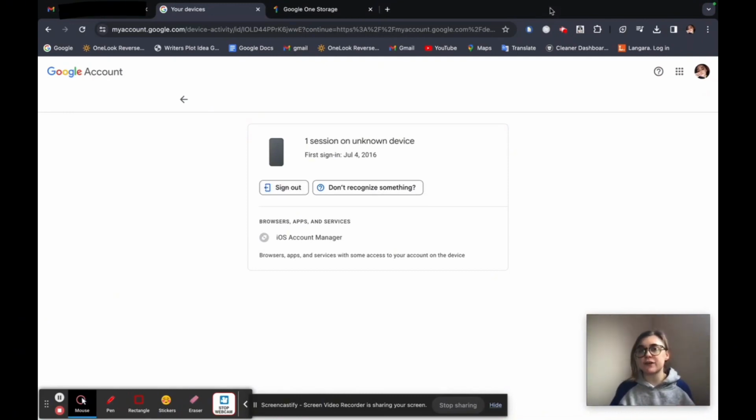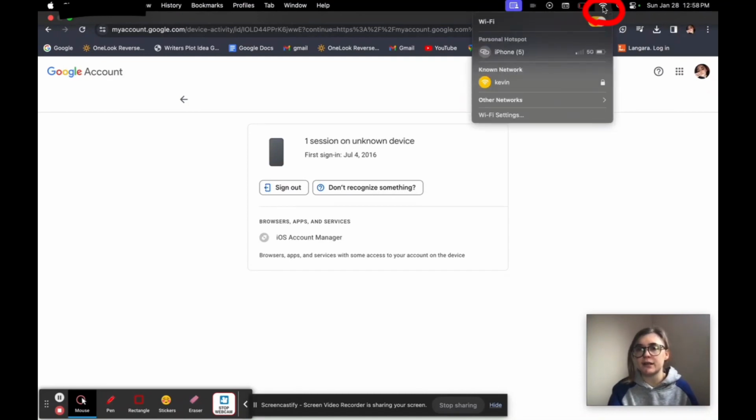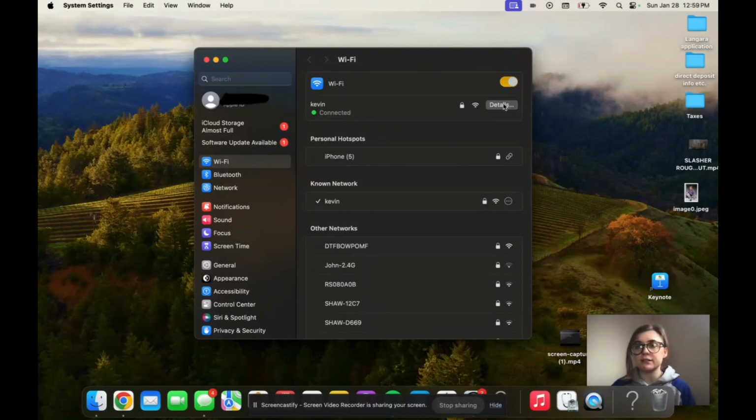The last thing to check for on your laptop is that you have a Wi-Fi connection. To make sure that you do, you're just going to go up to the top here and press on your Wi-Fi icon. If you're not connected, these bars here will be loading. You can also go down to the Wi-Fi settings. Just double check that you're connected here and then go into your Wi-Fi details.